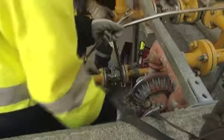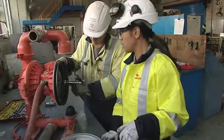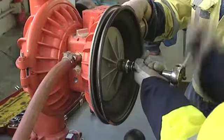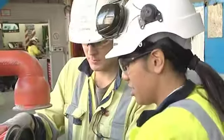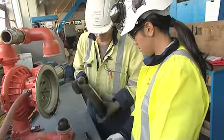There we go. The pump will be dismantled in the station's very comprehensive workshop. The lathes, mills and drills can fabricate just about any metal part if required. Once the pump's pulled apart, the problem can be determined. We'll just pull this diaphragm off and see if there's any holes in it. That might be why it's not pumping. Take it off by hand now. Looks like there might be a cut there. Be leaking pentane through and it won't be pumping. We'll have to replace that.